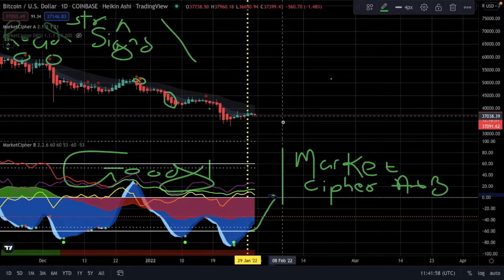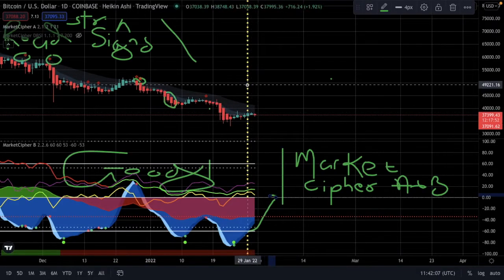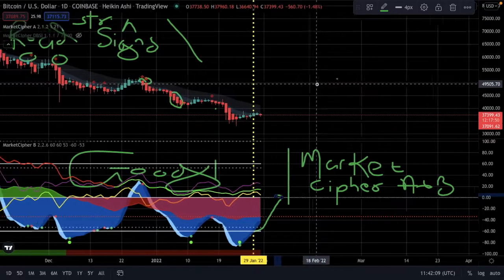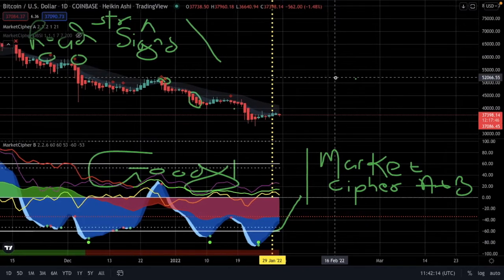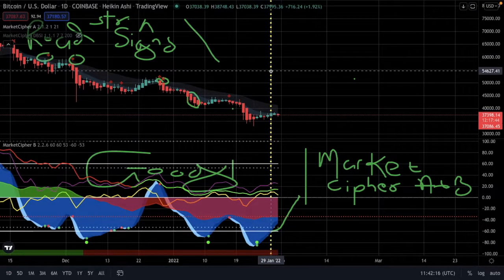And with my course, when I release it, I will touch almost all the elements that will help every trader out there, whether new, old, or young. If you put in the work, be consistent, and don't give up, you'll see results. Market cipher works. It's so easy to use, let me put it that way, once you understand how it works.